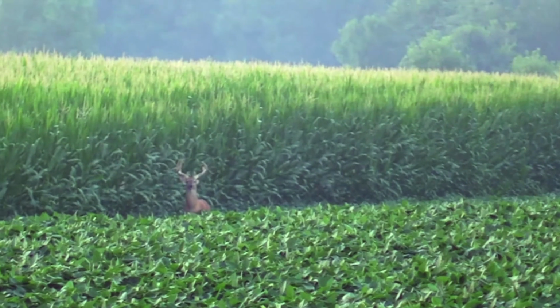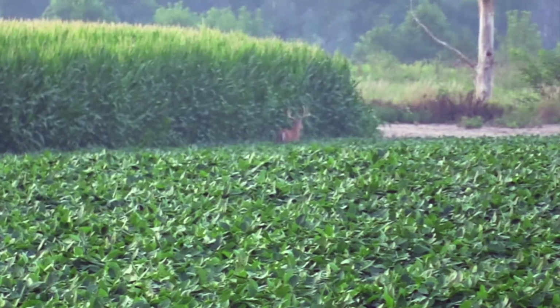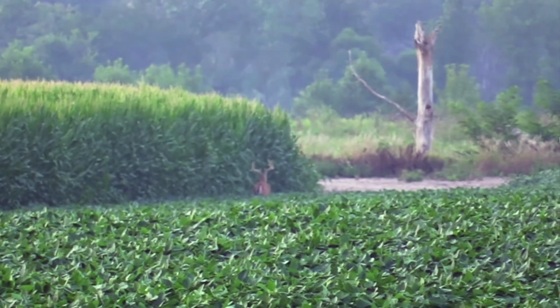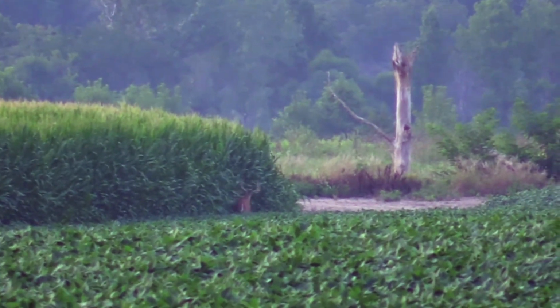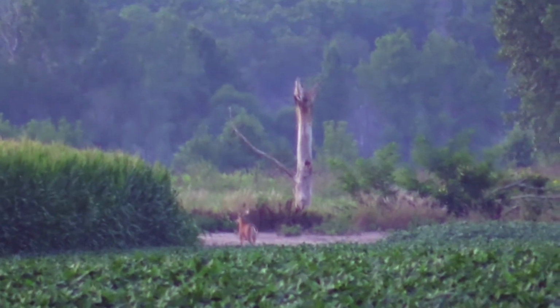Touched on this one a little bit, but you can a lot of times find out where they shift to the more cameras you have out. Yeah, so say you're hunting public. Another scenario is maybe it's a smaller chunk of public, or it could be a big chunk of public, but it's got huge ag fields around the perimeter that you can glass in the summertime. If there's nothing but open ag fields between the deer that you're glassing or getting pictures of during the summertime and where that next fall cover is, and maybe they are a half mile away, you can kind of guess where they're going to shift to and then go hunt them there that fall. So you can start building your inventory and finding out where you want to hunt from there, even during the summertime.